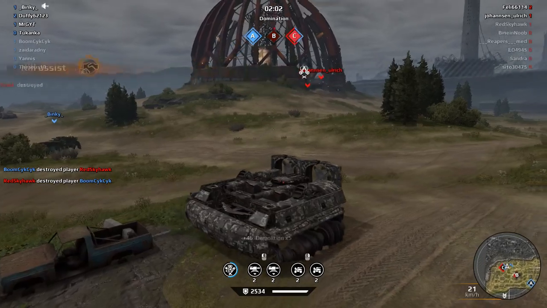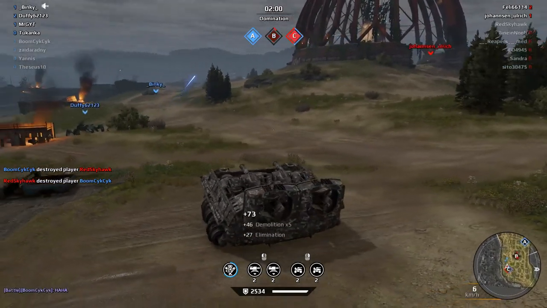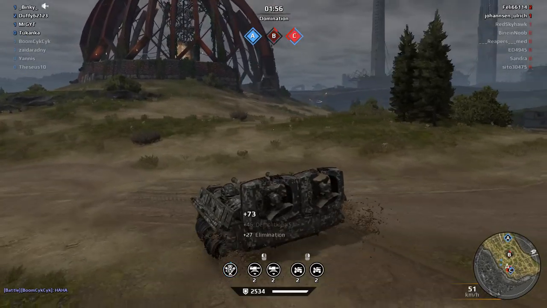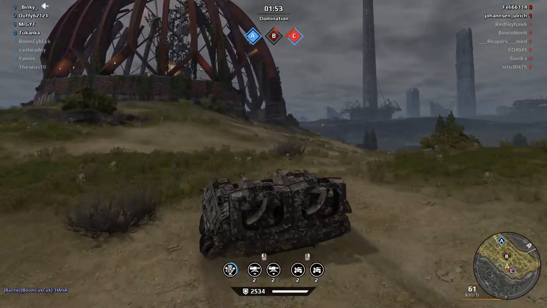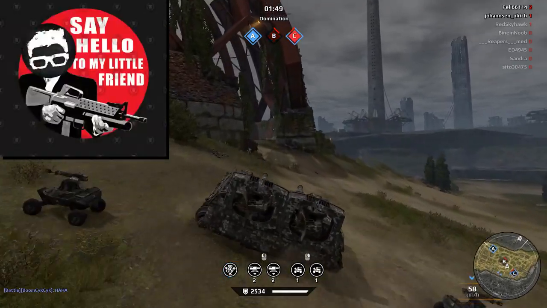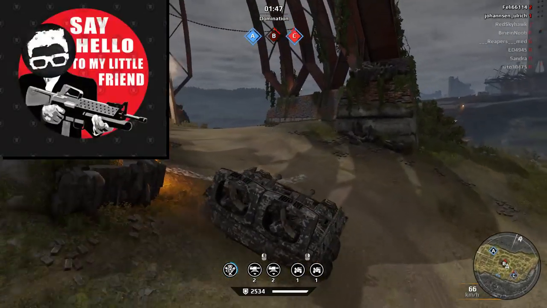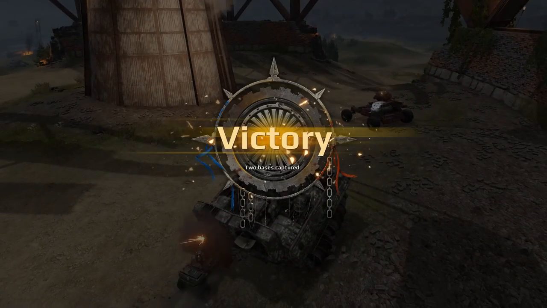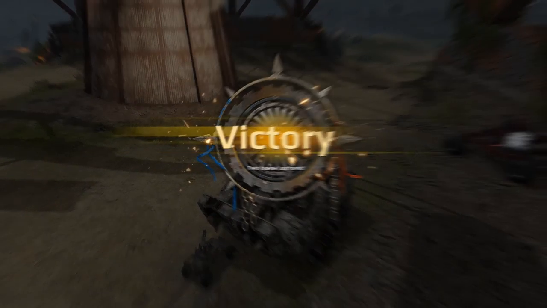Okay, these two. We gotta get these guys. Let's go. Let's go, go, go, go, go. Okay, here we go. Let's go say hello to our little friends. Hey, buddy. Those are for you. And that's the win for us.